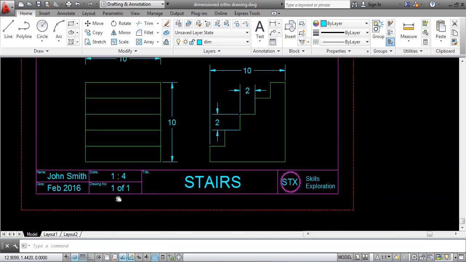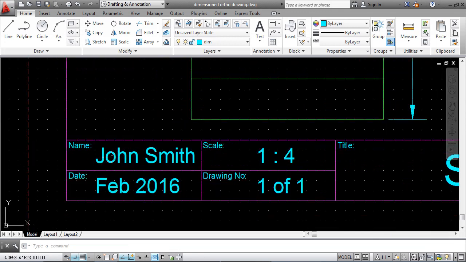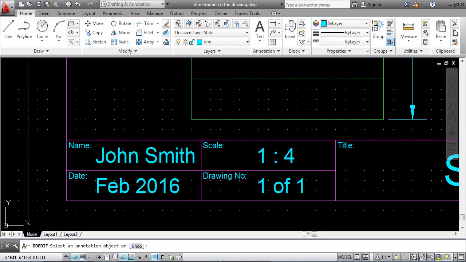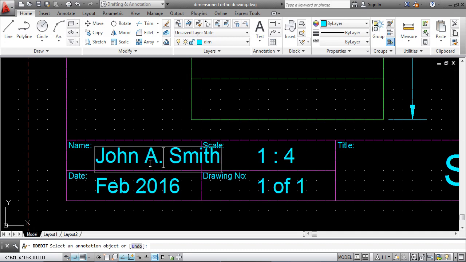Everything looks pretty centered. Now, what happens if my name was longer here? Or let's say I made a spelling mistake. What I can do is simply double click and I can actually change my name here. Maybe I wanted to put my middle name in, or my middle initial in. So maybe it was John A. Smith. Okay, now the problem is my text doesn't fit anymore. Okay, whoops, sorry, I went and escaped out of that. So I'm going to call that John A. Smith. And we'll go to the end and enter twice. Okay, now it doesn't fit.